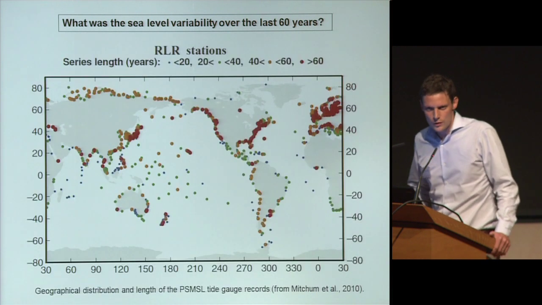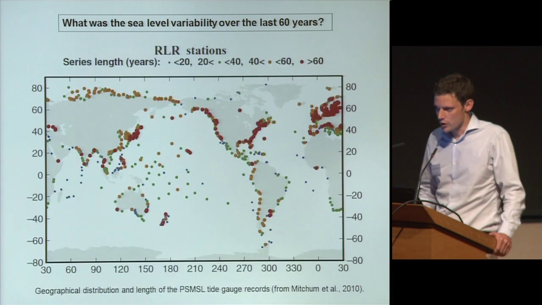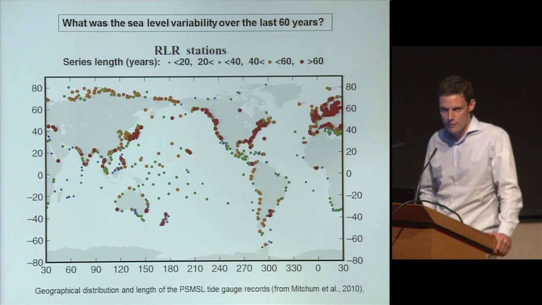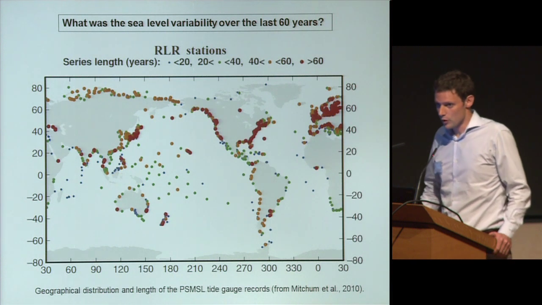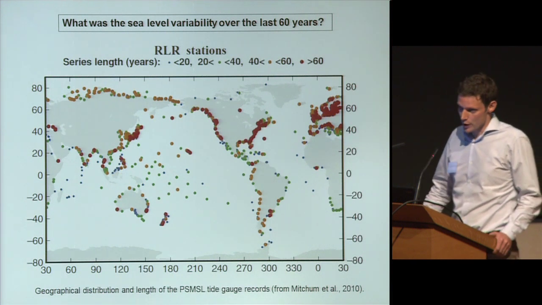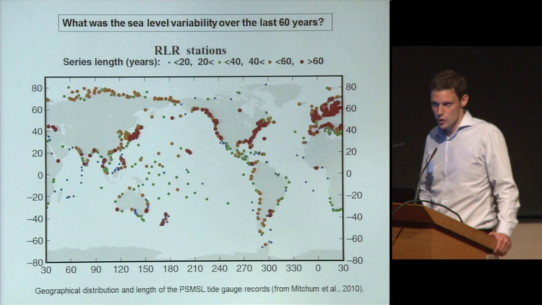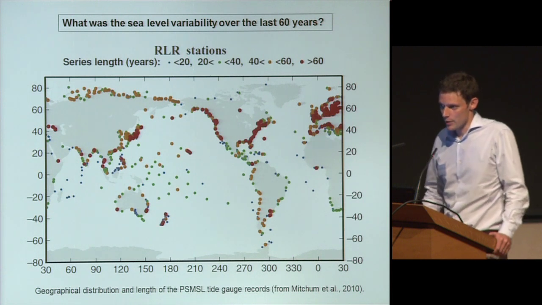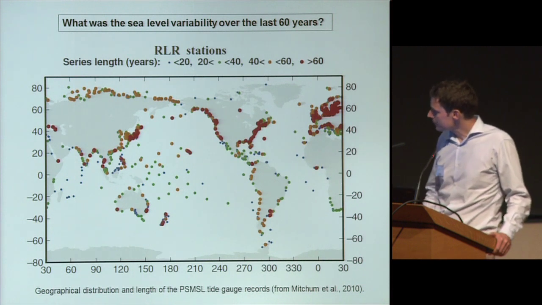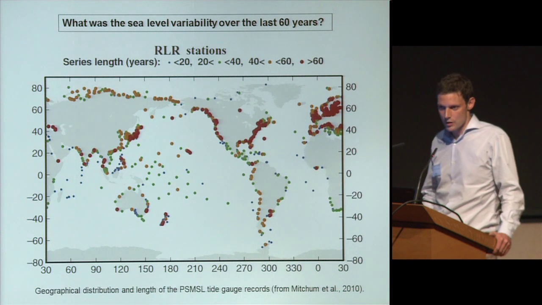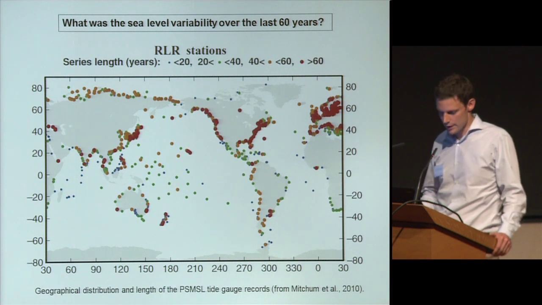The first option to get information on the past sea level at regional scale is to look at the few data we have back in the past. The information we have on sea level before altimetry era is based on tide gauge records. The problem with tide gauge records is that they give us sparse information, which is essentially located on coastal lines or on islands, like in the Western Pacific. This dataset cannot inform alone on the open ocean variability.